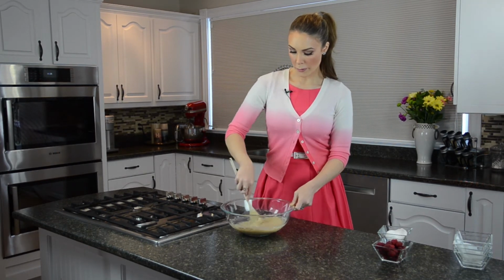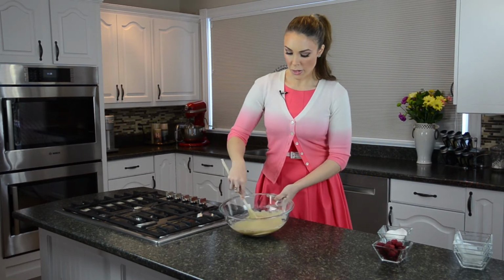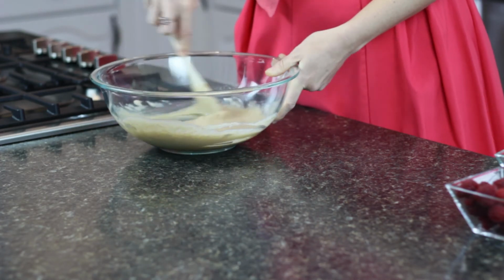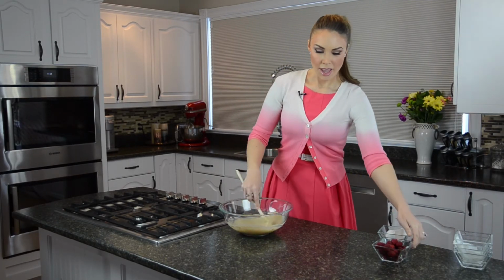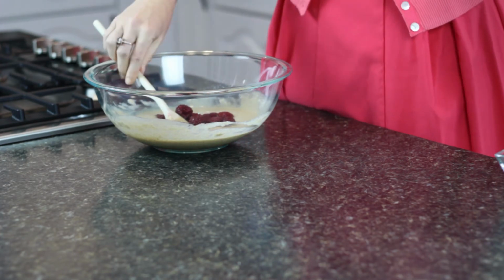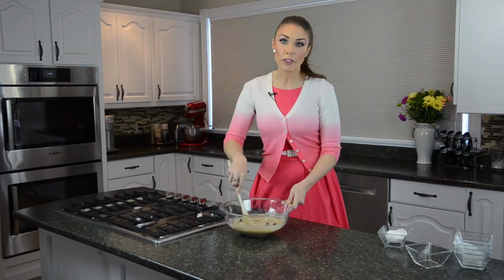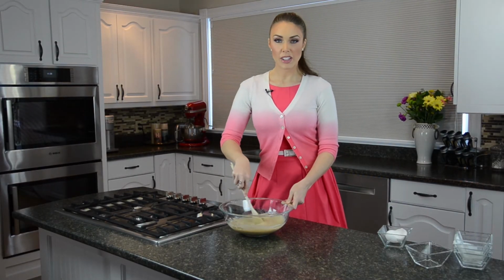And here we go. And you can see the consistency here is pretty runny. That's perfect. That's what you want, because we're going to go and put it right in our little muffin tins. And last, my favorite part, fresh raspberries. Oh, they smell so good, so good. And this is what makes these muffins really, really moist and really yummy. And they hold up great in the fridge. You can even put them in the freezer. These are such a nice treat.